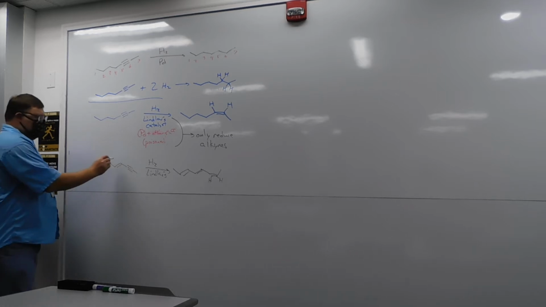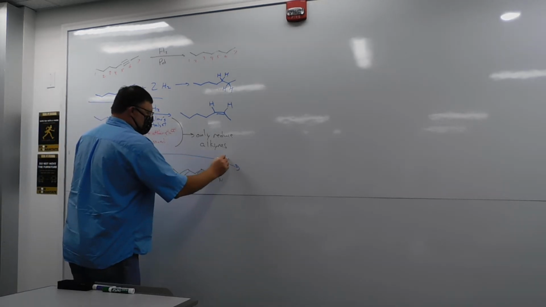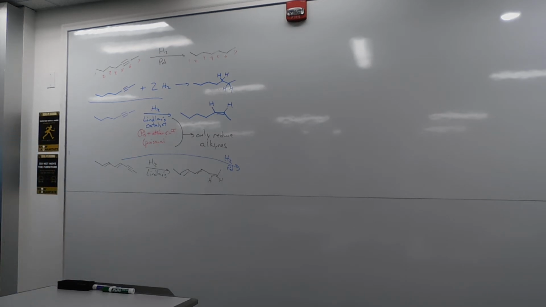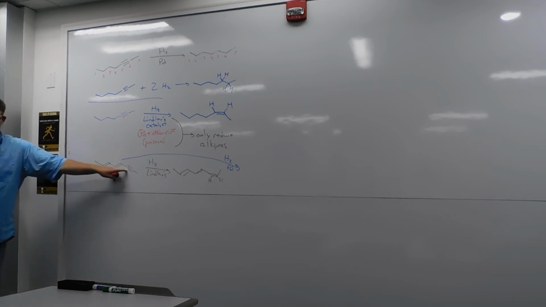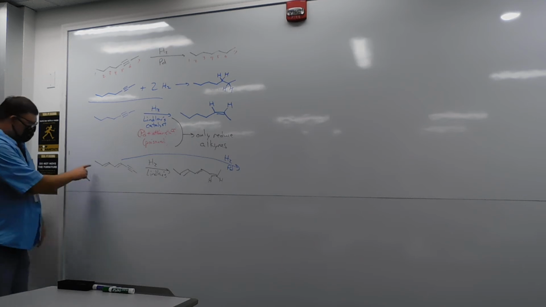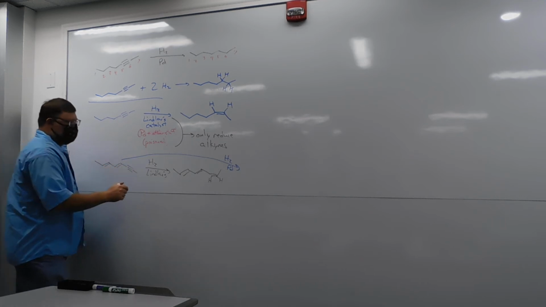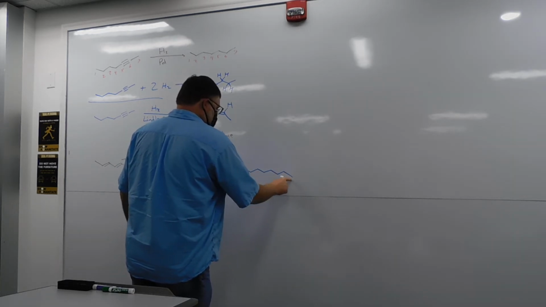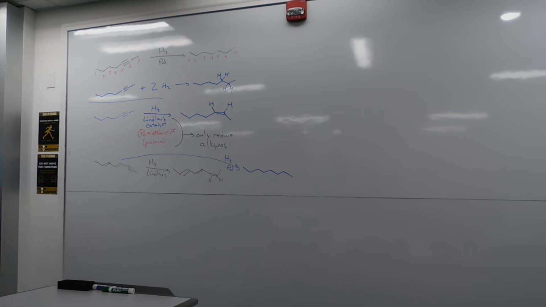Right? If we took this same diene alkyne, treated it with just hydrogen and palladium, right, again, the H2 is going to be there in excess. It'll reduce both alkenes all the way. It'll reduce the alkyne all the way. So the product here would be 1, 2, 3, 4, 5, 6, 7, 8. Right? So basically, all the alkenes, all the alkynes, if you do hydrogen and palladium, get reduced all the way down to the alkane.